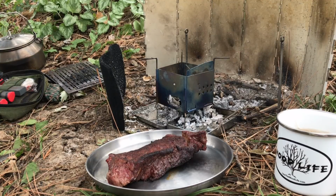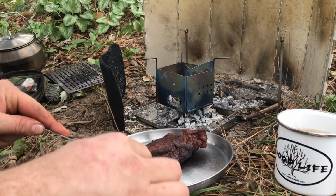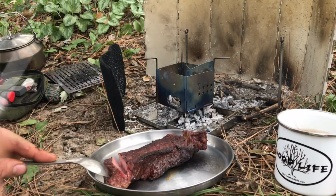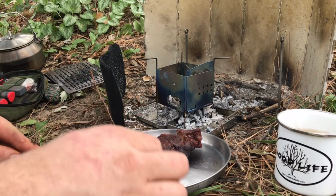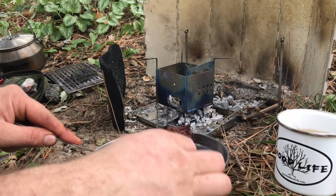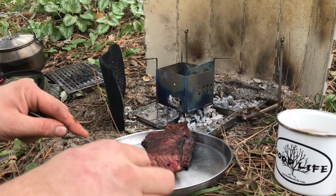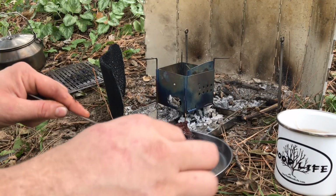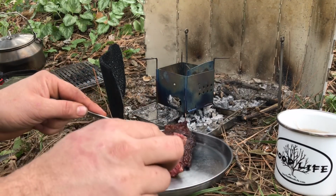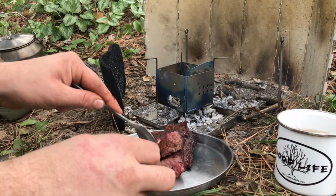I'm gonna be using this meat for our nachos. So let me just show you a little bit here. Oh man, you see that? Just barely cut through it. Oh yeah. Let me just get a little bite here. It just looks way too good. I don't like to rub my knife across the metal, so just get a little piece.